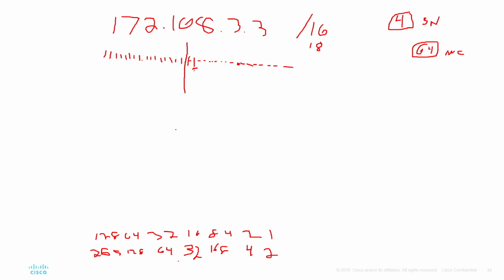Here is the key thing. This is super important. When we had the /24, and we were using the very last octet, our increments were happening in the fourth octet. But because we're borrowing bits in the third octet now, our increments are going to occur in the third octet, not the fourth. Very, very important because we're borrowing bits here. So therefore, every single host bit is available to us in that fourth octet.